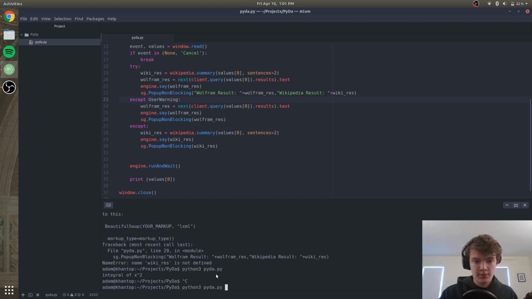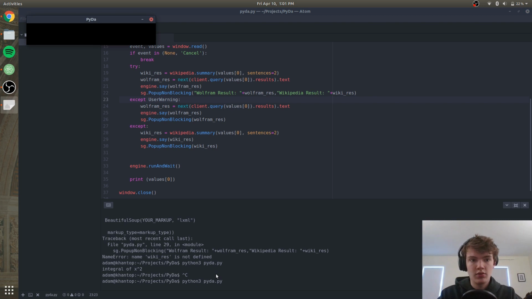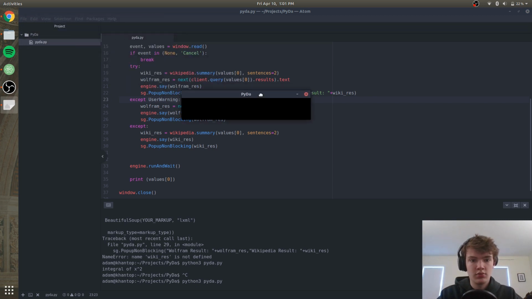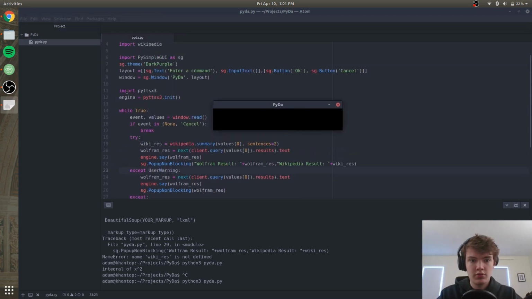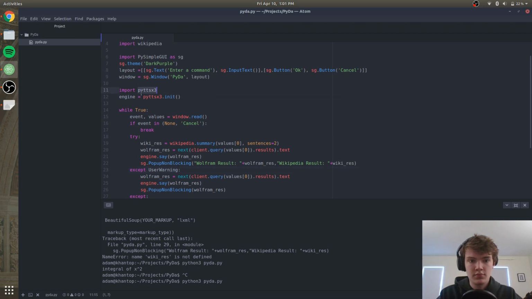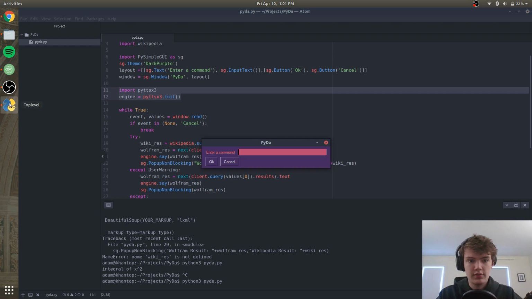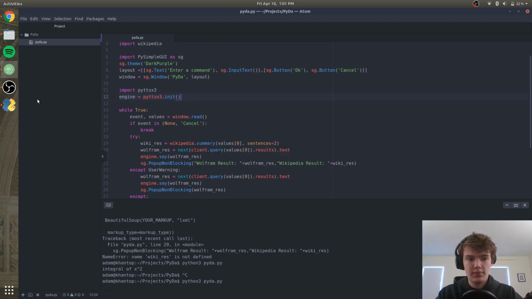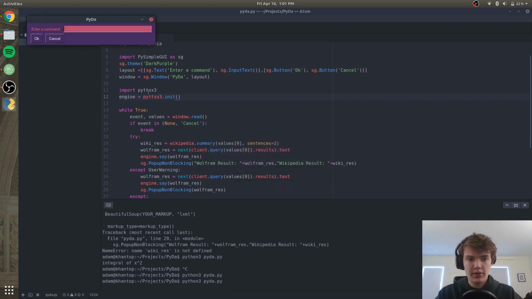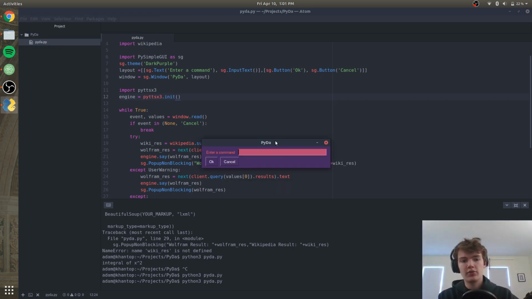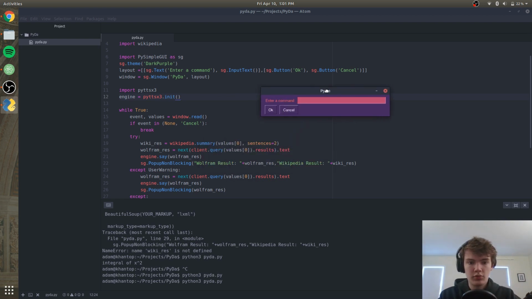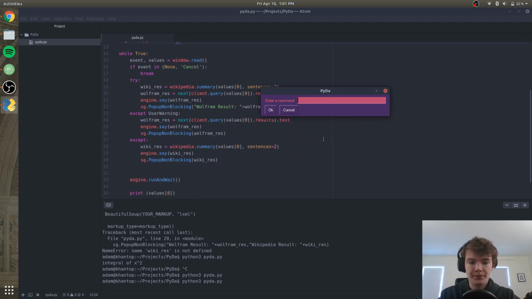Okay, let's try that. So, uh-oh, what's going on here? Oh, I know. It's because it has to import the pyttsx text to speech? Okay, never mind, that was just a bug. It just was really slow for some reason.